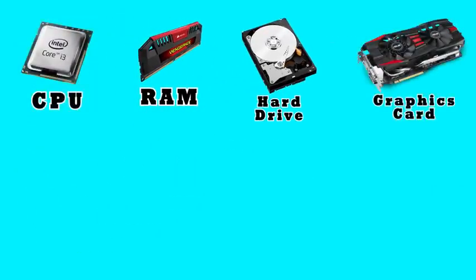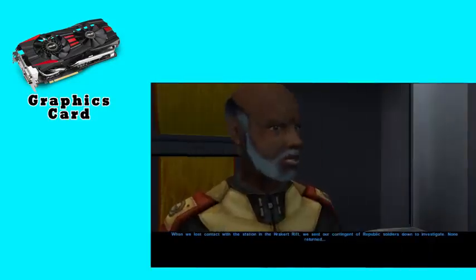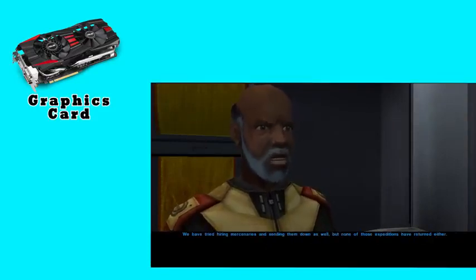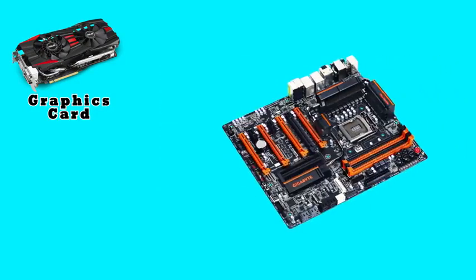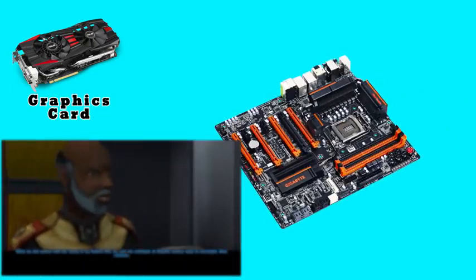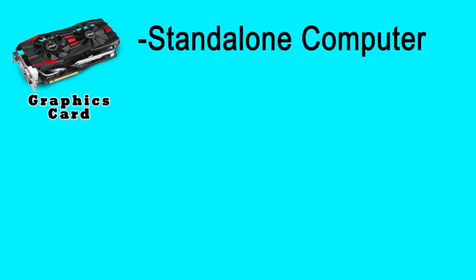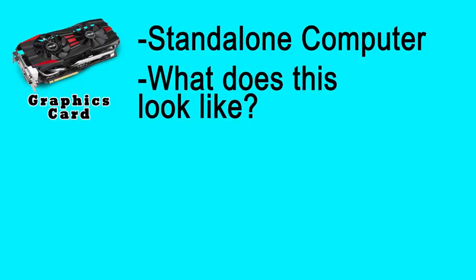And finally, we get to the graphics card. With all of the calculations going on in your computer to turn a bunch of numbers that basically come down to ones and zeros into a constantly updated three-dimensional world, the final and most important and arguably most difficult step is to display that on your monitor. It's possible for your motherboard to do this alone, but it's not going to look good, and it's certainly not going to be able to do much. Your graphics card is essentially an entire computer in and of itself, dedicated to the sole task of figuring out what pixels need to light up on your screen, in what color, and at what time.